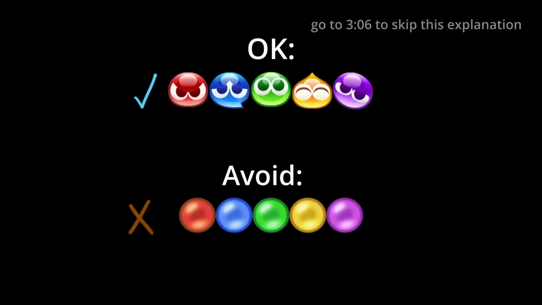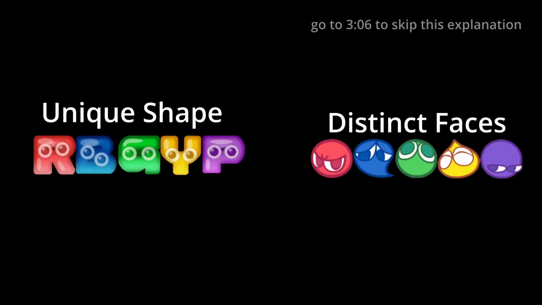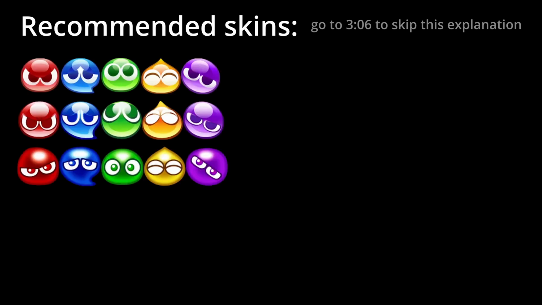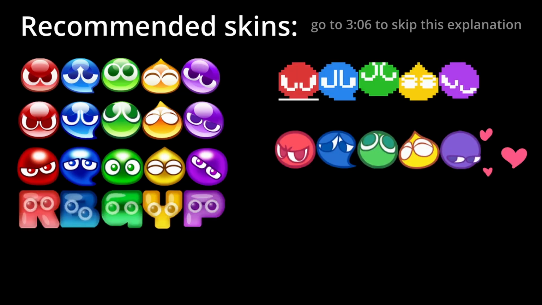In general, you want to pick out a Puyo skin that distinguishes the Puyos by something other than the colors. This can be the shape, or their faces, or something similar. The Puyos that I would recommend are the Gummy Puyos, Aqua Puyos, Fever Puyos, Alphabet Puyos, Retro Puyos, and Flat Puyos. These all have different faces and different shapes to make them easier to distinguish by something other than color.